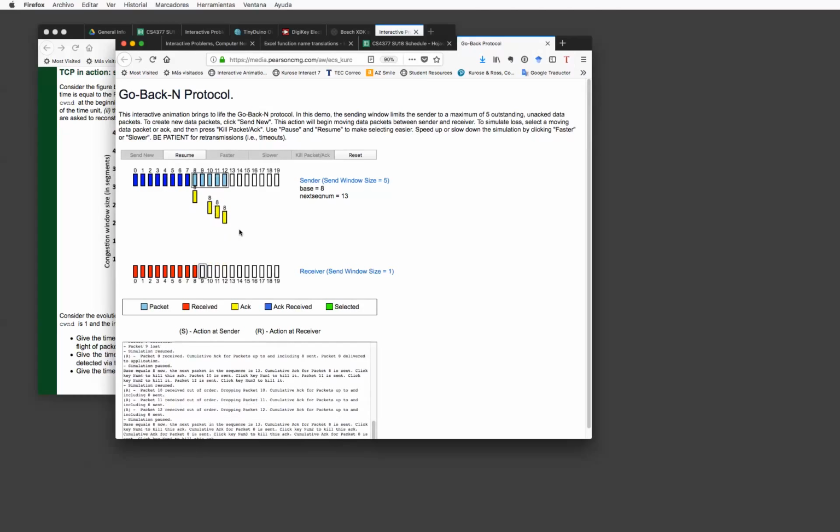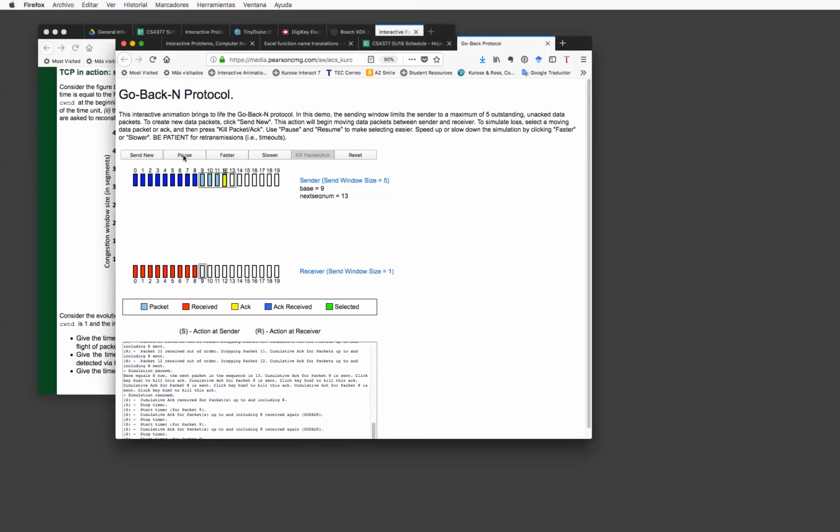So we can make an interesting observation here. The network's not dead. The network's actually doing okay. I mean, 4 out of 5 packets, in fact, 11 out of 12 packets have made it. So I might not want to be too harsh in assuming that the network has died on me here. There may be a way to improve this protocol a little bit later. So let's let it finish, and we'll see what happens.